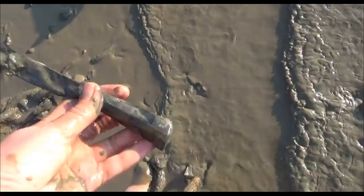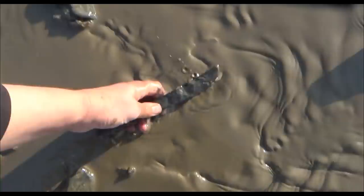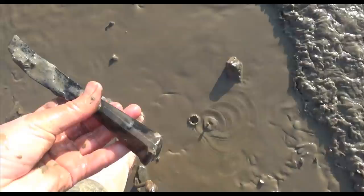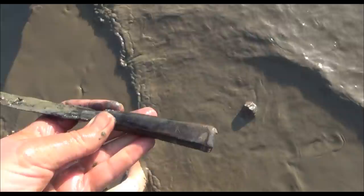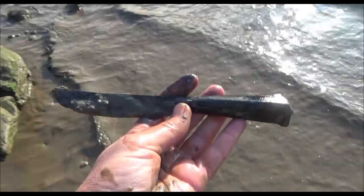Well, that's a lovely surprise. I wonder if that's a bone handle. Definitely got some age to it though. It's not going to wash it off very well, is it? Oh, how nice. Okay. Shall look forward to examining that later and seeing what that handle's made out of, but it looks like it could be bone. Beautiful.